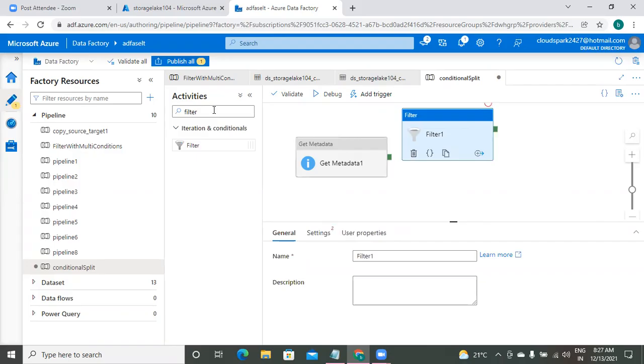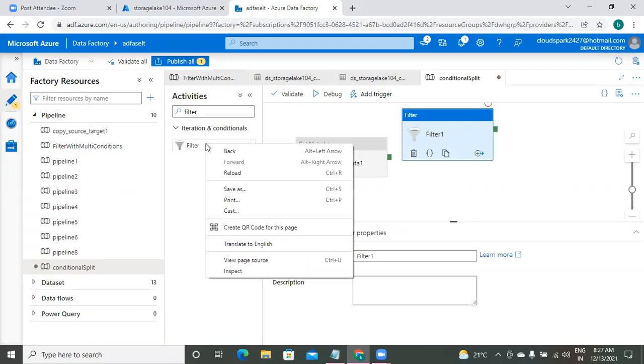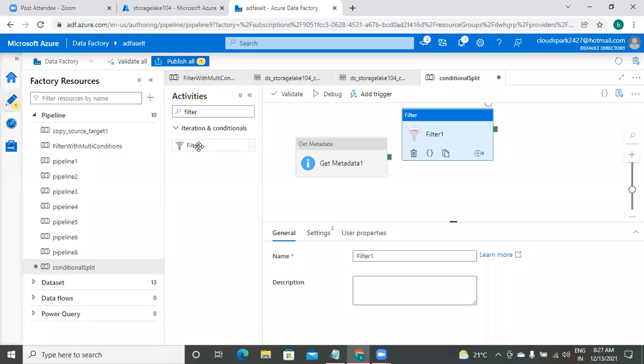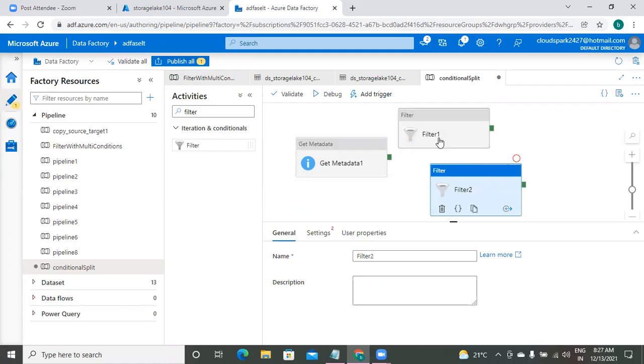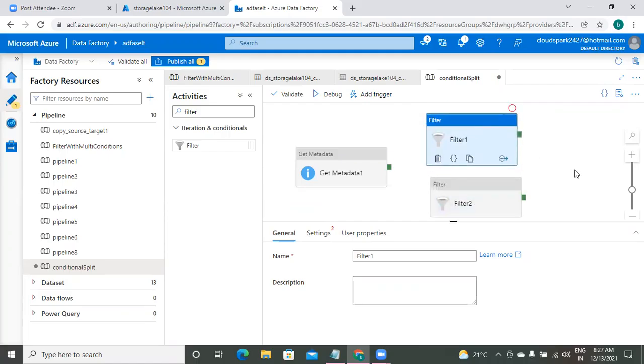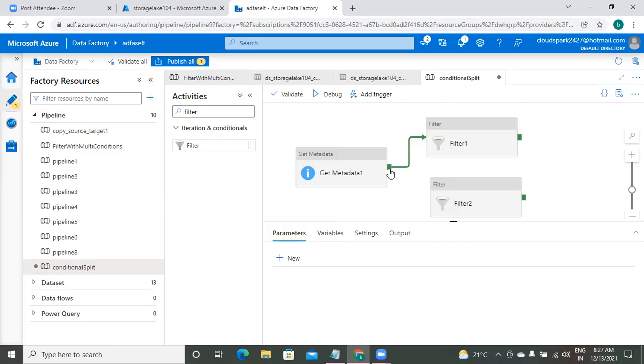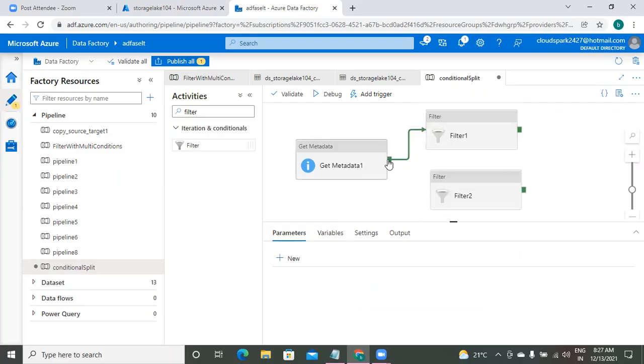The first filter, and one more filter we want. These should be connected with get metadata 1. Understand this? That means filter 1 and filter 2 both are parallel.